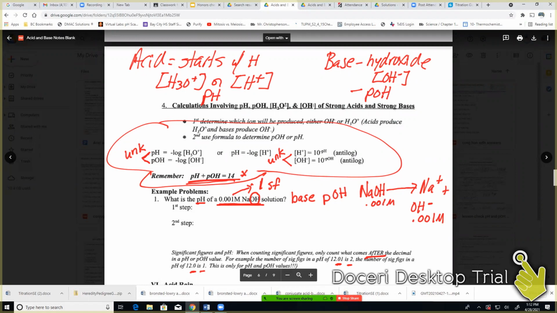All right, so we want to find, first of all, our pOH. So our formula is pOH. I'm trying to find pOH, that's my unknown, is negative log of my hydroxide concentration. That's my formula. And now we know my hydroxide concentration is 0.001 molar. So that's what you put in your calculator. Negative log, just the negative sign, the regular log. It'll give you one parenthesis and you would put 0.001. So if you'll try putting it in your calculator.